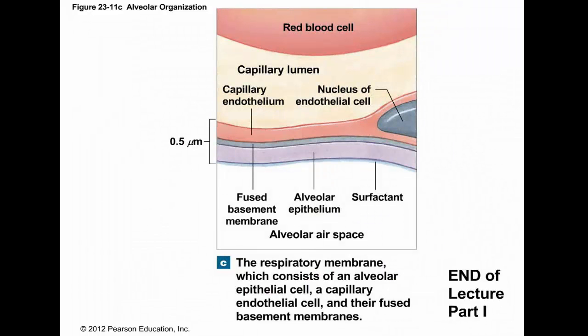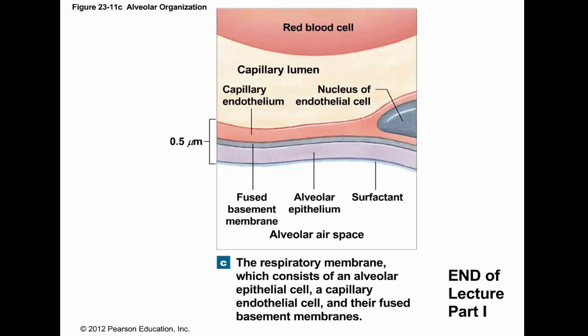So now what we're looking at here, to give you an orientation, the top part of the picture with that sort of reddy orange bit is 1 red blood cell. The golden area is the plasma. The next red line is the capillary endothelium, or the wall of the capillary, and you've got the nucleus of the endothelial cell, and then you've got the fused basement membrane, and then the next bit, which is the purple bit, is the alveolar wall. Then, moving down again a bit further, you've got that sort of blue line, which is the surfactant, which is that oily fluid which keeps the alveoli open. And then the white area at the bottom of the picture is the alveolar airspace.